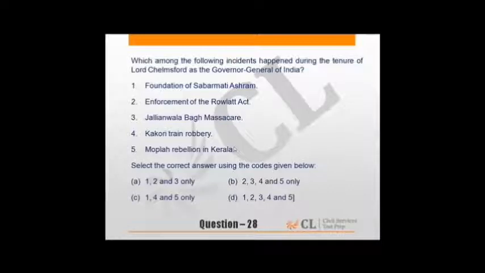Which incidents happened during tenure of Lord Chelmsford? Well known as Lord Chelmsford, 1916 to 1921. We have to analyze these events. Foundation of Sabarmati Ashram, enforcement of Rowlatt Act, Kakori train robbery, Moplah Rebellion. Moplah Rebellion in August 1921 - it just escaped. I remember 1921. Kakori train robbery out. Jallianwala Bagh massacre famously on 13th April 1919 - another correct option. So 1, 2, 3 stand correct.